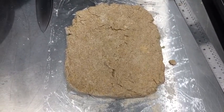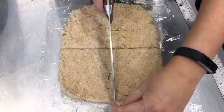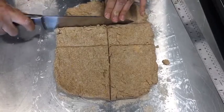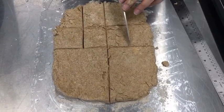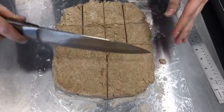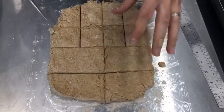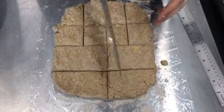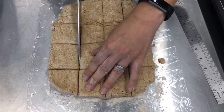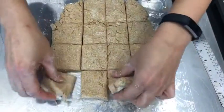Okay, eight by 10 — I need to work it just a little bit more and elongate my rectangle. This makes 16 biscuits, so I'm just going to take a knife — you could use a pizza wheel — and I'll start by dividing it into quarters. Then I need to cut each quarter into quarters. I'm cutting out rectangular shapes instead of circles because that way we don't have any dough scraps to re-roll. When you re-roll your scraps after using a round biscuit cutter, you're working that dough again and that could create a tougher texture. So we're making rectangular biscuits, and the end pieces won't be totally rectangular — and that's okay.